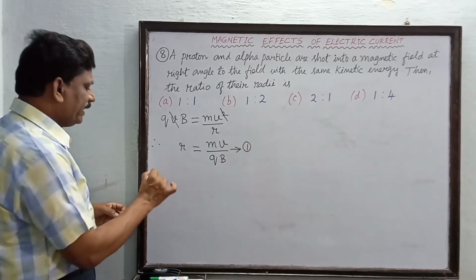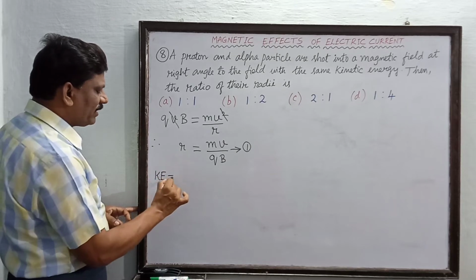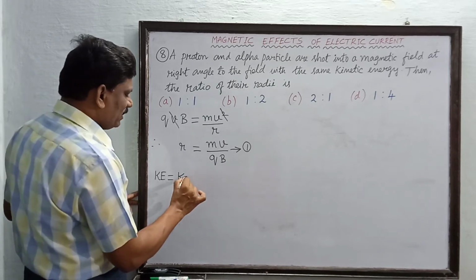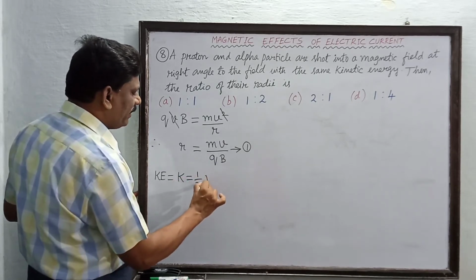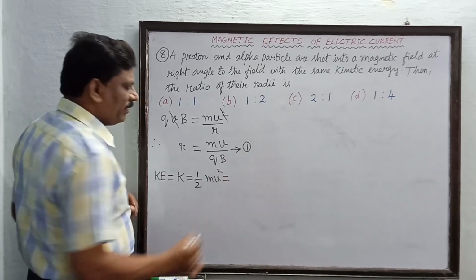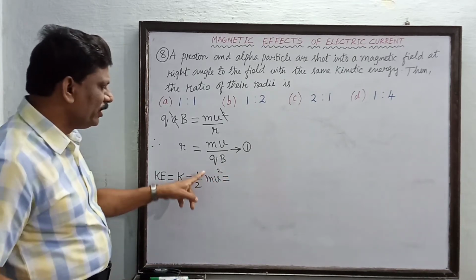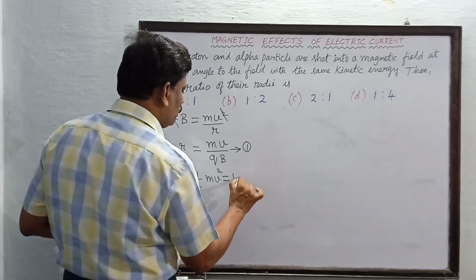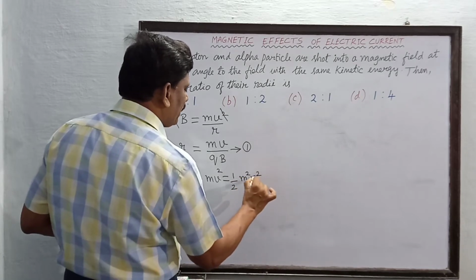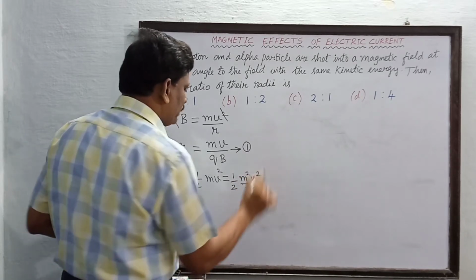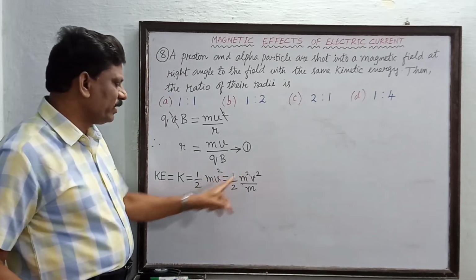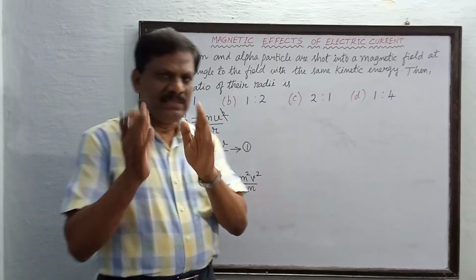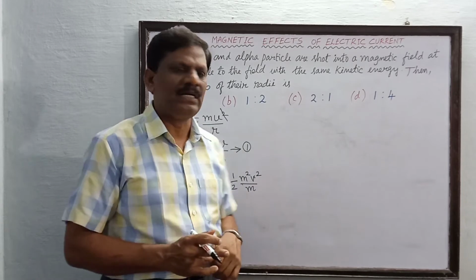Okay. Now kinetic energy expression. Kinetic energy of the particle is denoted by the symbol K, and that is equal to half into m into V square. I am rewriting the same expression by multiplying in the numerator as well as denominator by the mass of the particle. So this is half into m square V square divided by m, so that the value does not change. So this m square V square is what? M into V the whole square, that is momentum square.